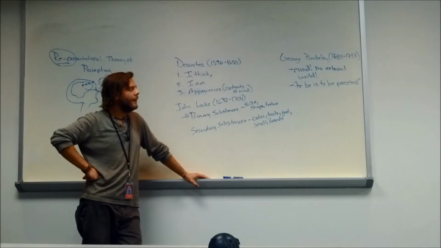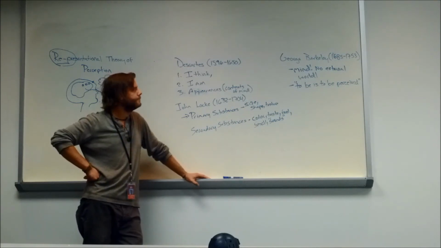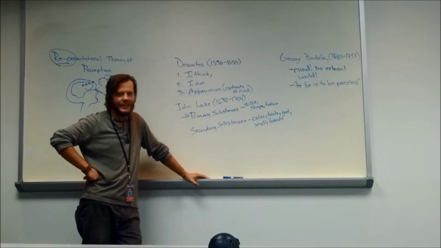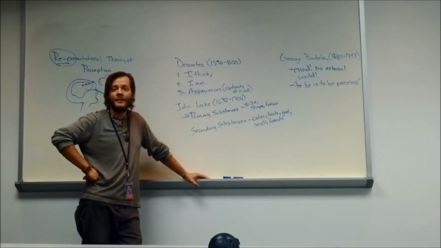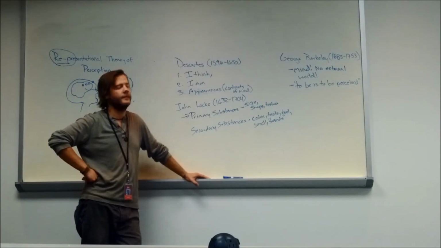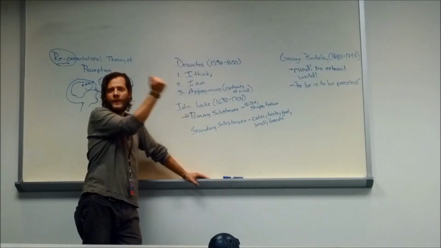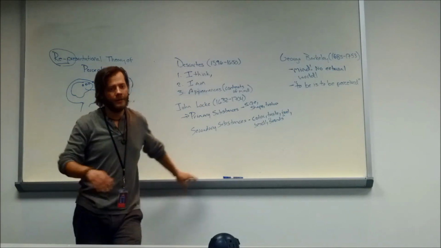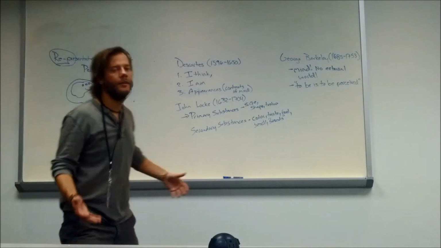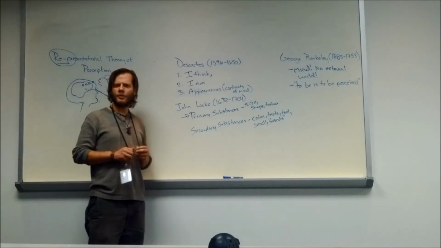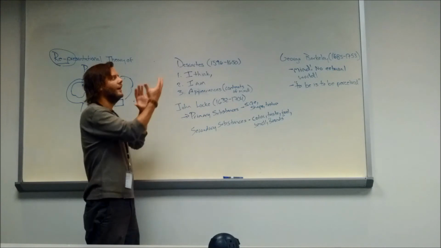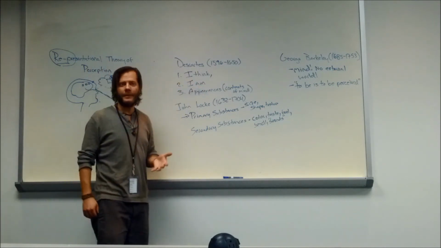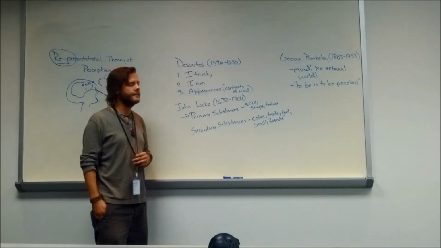Okay? But there are some major problems that come up here, and I want to show you what Berkeley does to get around them. First one, if to be is to be perceived, is what we're saying, that means if I'm not perceiving something, then that something doesn't exist, which seems to be quite correct on this theory. That means right now the hallway that's out of here, if me or no one else is perceiving it, it doesn't exist. But now as I turn and look out the door, it does. And now as I come back, it doesn't. Okay? That seems strange. It seems to go against common sense that no, this thing out there exists without me. Okay? But according to this, it would not.